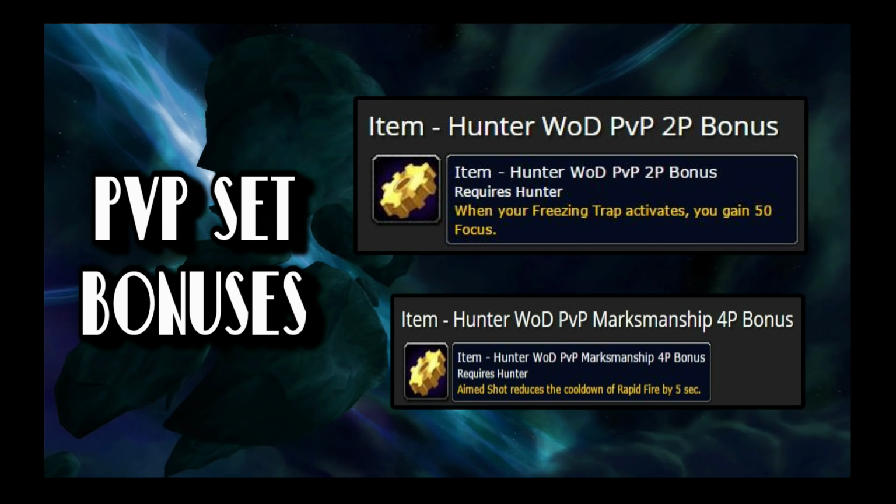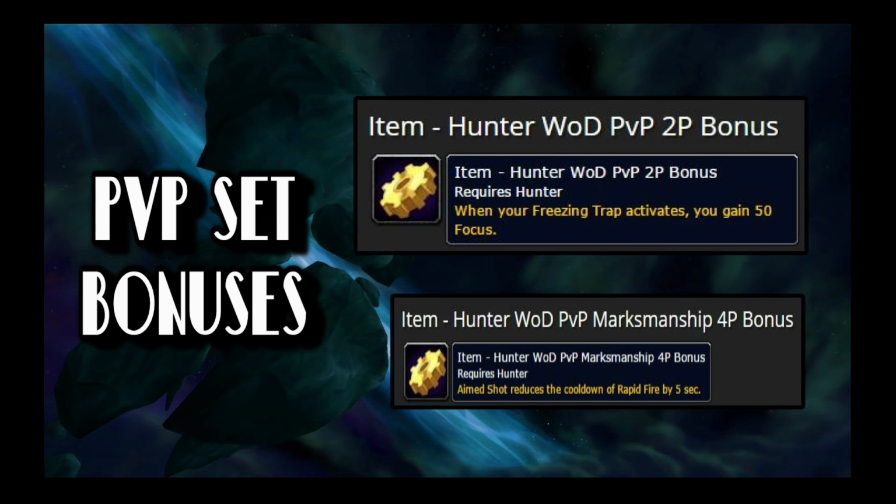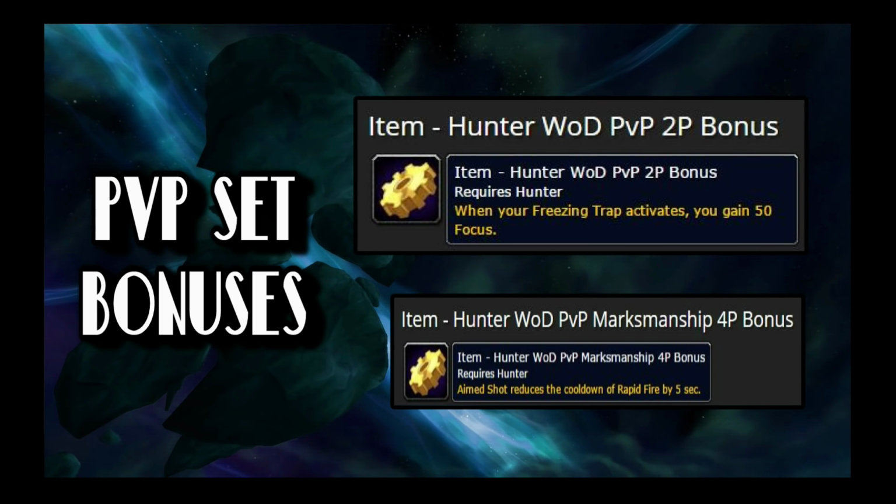One thing I want you guys to keep in mind is because your freezing trap is giving you 50 focus, you're going to be so focused on your freezing trap that you're going to neglect your ice trap.